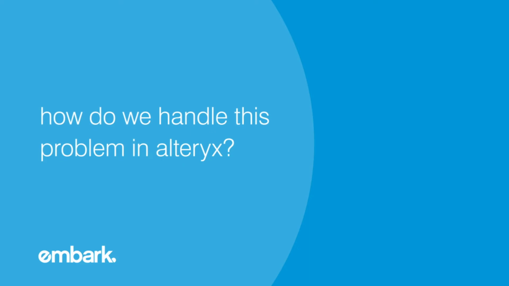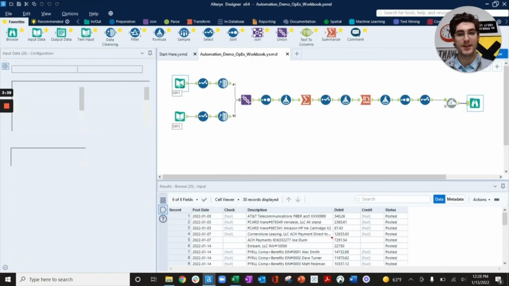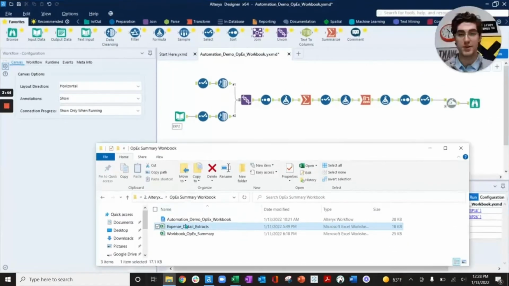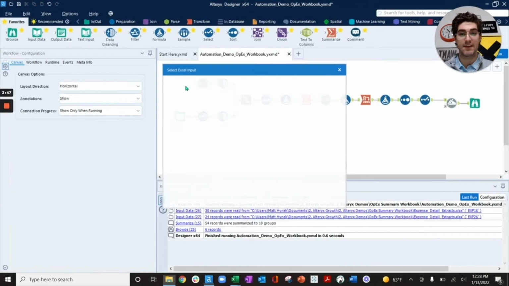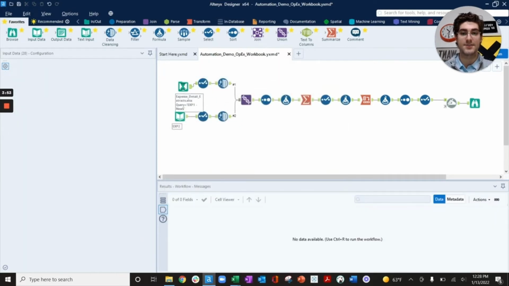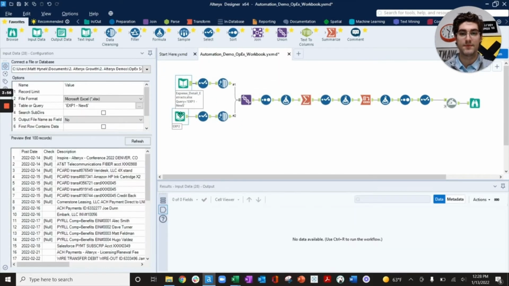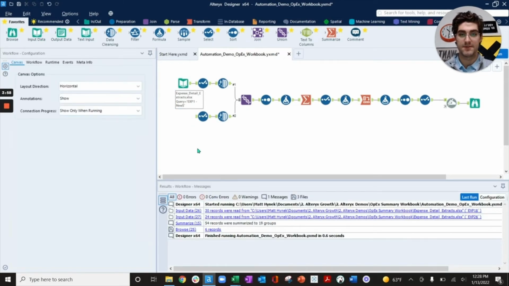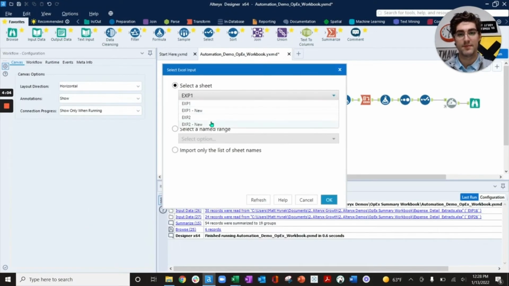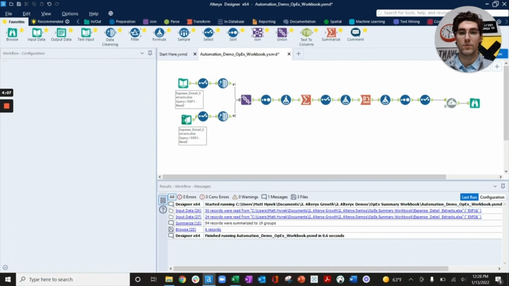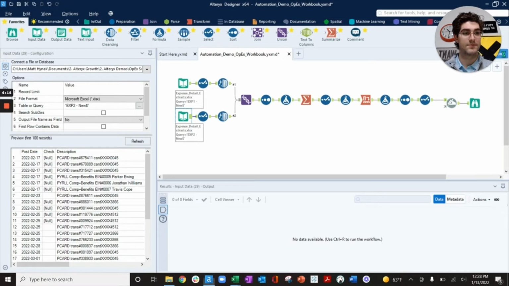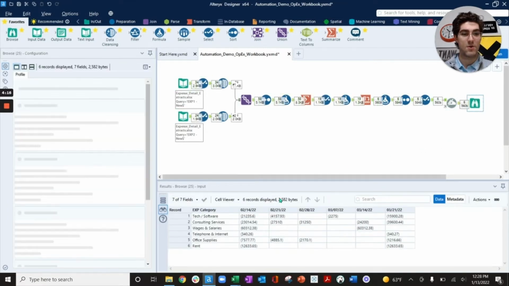In Alteryx, watch what happens when I want to replace the data set. I just click remove the data set, EXP1. I grab the new data set directly and drag and drop it onto the canvas like so. So I just select EXP1 new and then connect that to my data stream. And I'll do the same for EXP2, delete. You can pull it straight out of a folder on your desktop. EXP2, new. Once both new data sets are updated and connected to your workflow, you just hit run, and you'll see that now our results go into March.